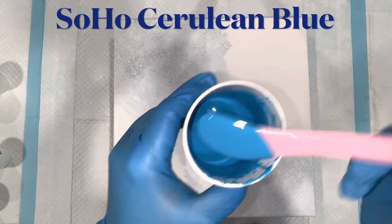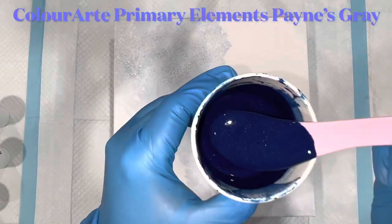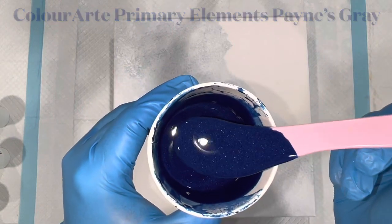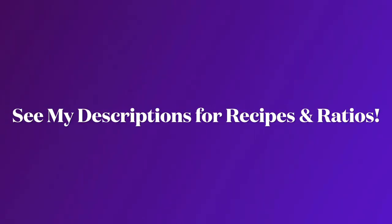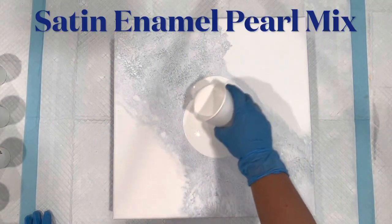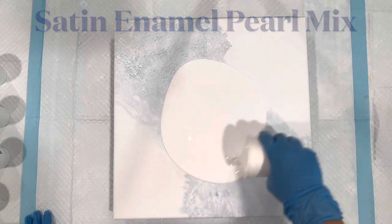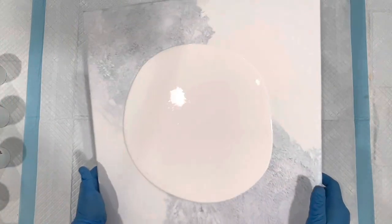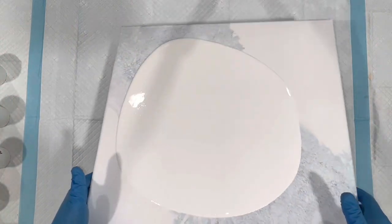So a lot of us, when we do a technique, we kind of get obsessed with it for a while and stick with it. And that's what I've been doing for the past couple of weeks, is playing with pearls. I actually have a class this weekend and we're gonna be playing with pearls. So I thought I would get a lot of practice in. And that's what you're gonna see today.